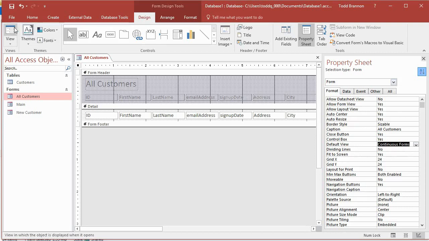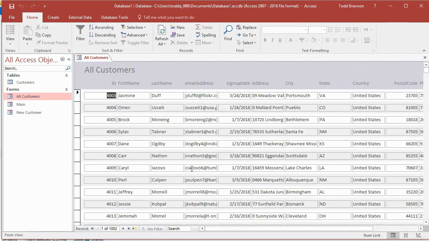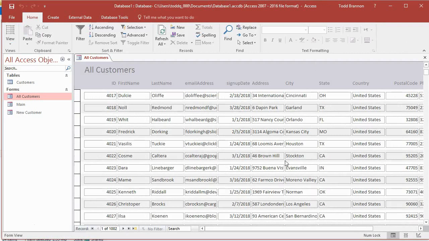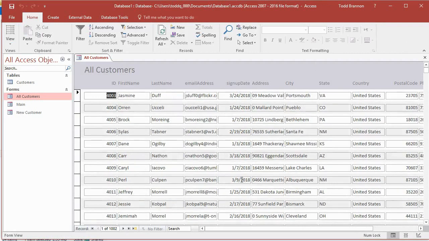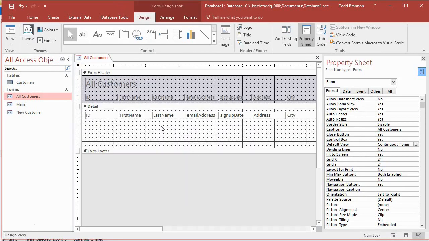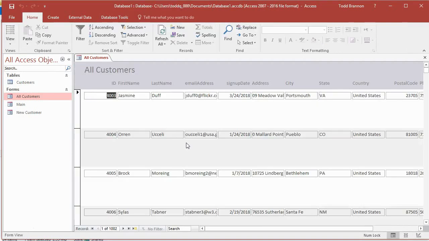Now, if we go over here to Form View, notice that it gives us all of our records. And so you can see by the ID here, we get all that. And we're getting there. We've still got some formatting to do, but this is our form. This is our All Customers form. If I go back to the Design View, let me show you. The reason why I brought this up is if I bring this down a little bit more, it gives me a little more room. It's going to give you that much room in between each record. So if you go back here, this is what you get, which is not what I want.